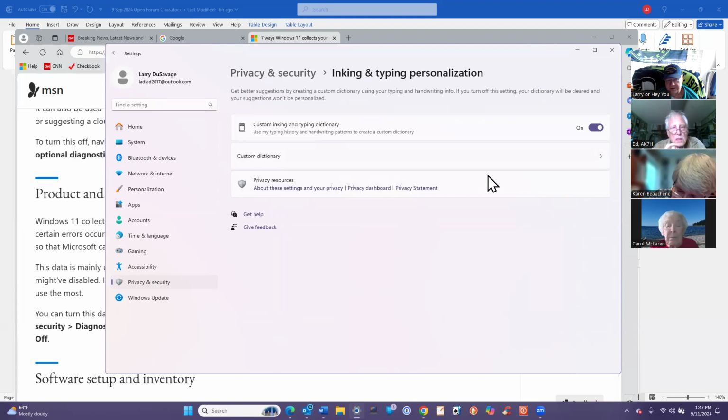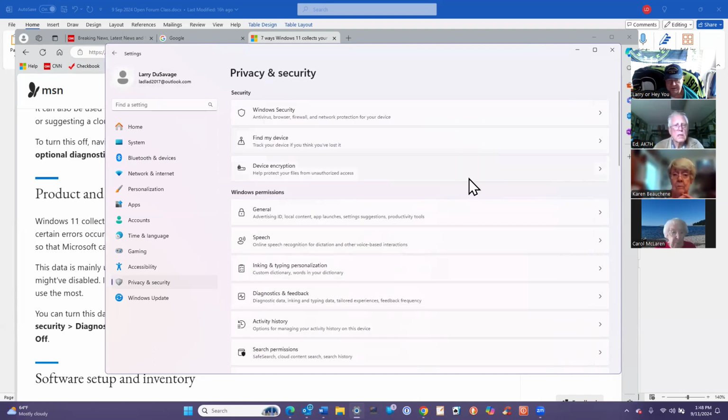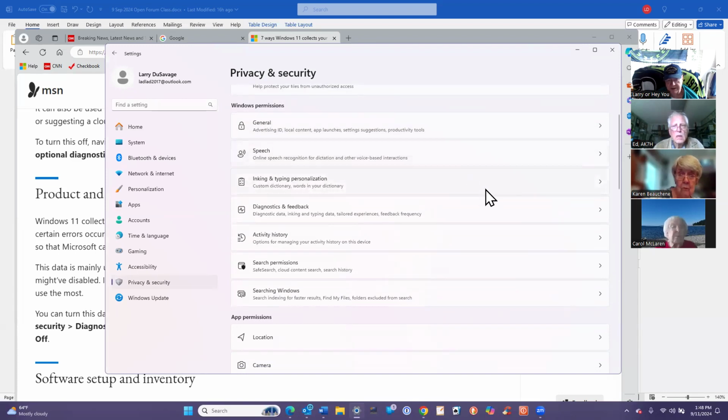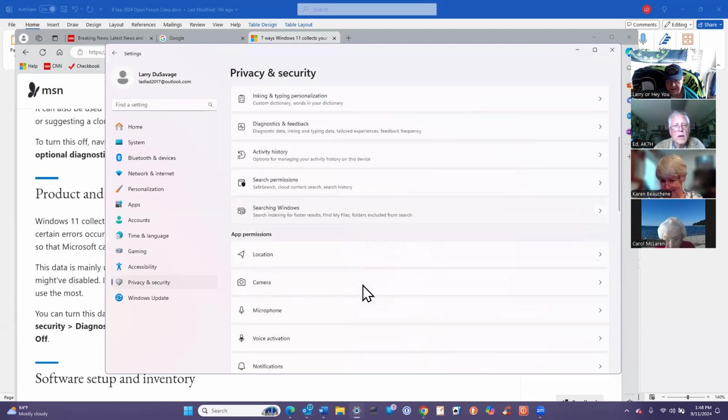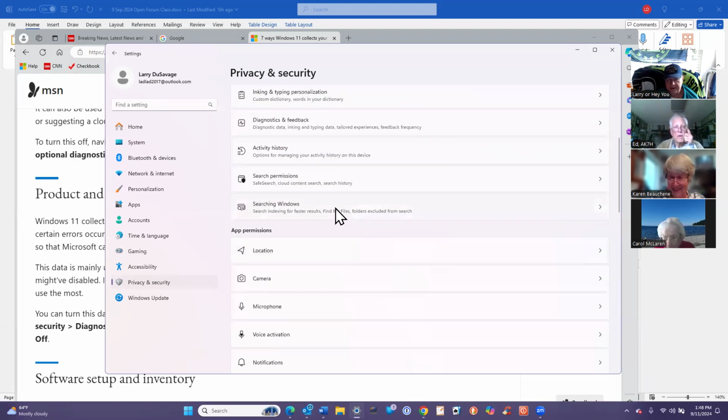About settings, you can change the way these are sent back to Microsoft. I'm not personally really worried about it, but if you are, sometimes I worry about location because certain programs come up and say they want to see your location. Yeah, it's not a big deal, but I don't particularly like it.